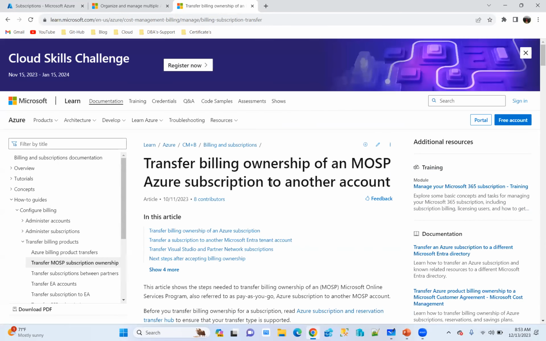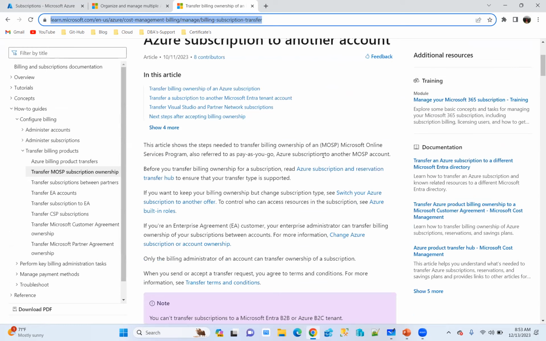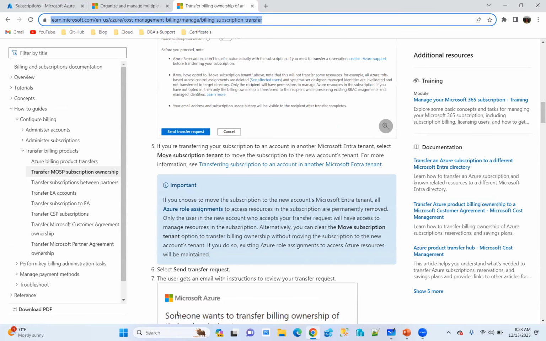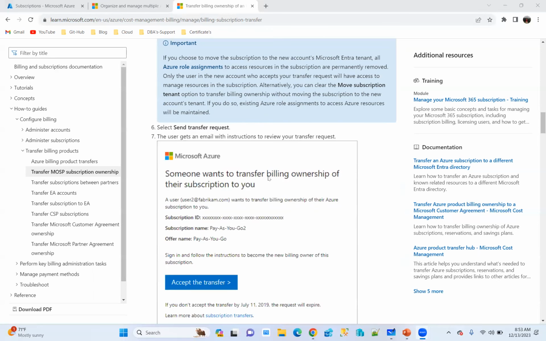If you want to transfer your billing ownership, everything, from one subscription to another account, this is the best link for it. This is the best link if you want to transfer the ownership of your subscription to another account. Mostly Azure admin people take care of all this stuff. And when I'm teaching Azure admin, it's a very hectic process. We need to discuss a lot, especially if we belong to Azure admin.